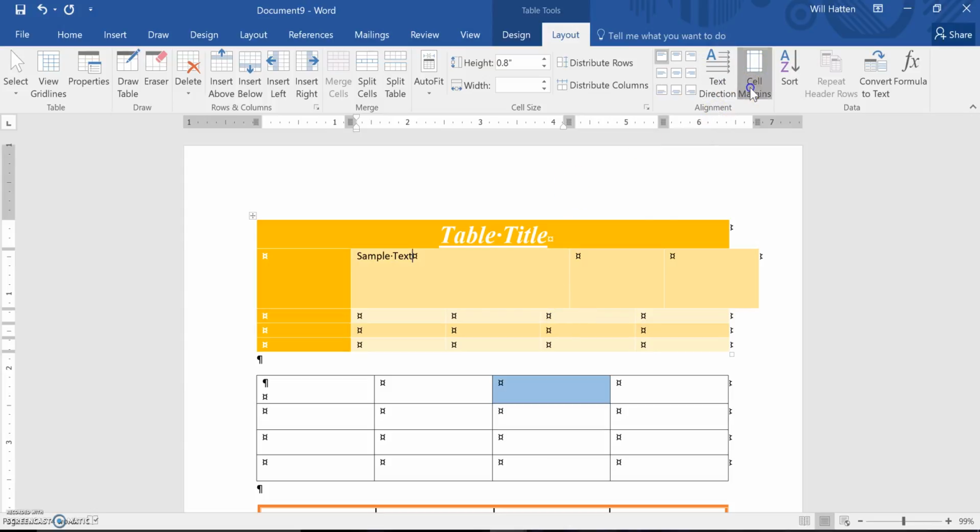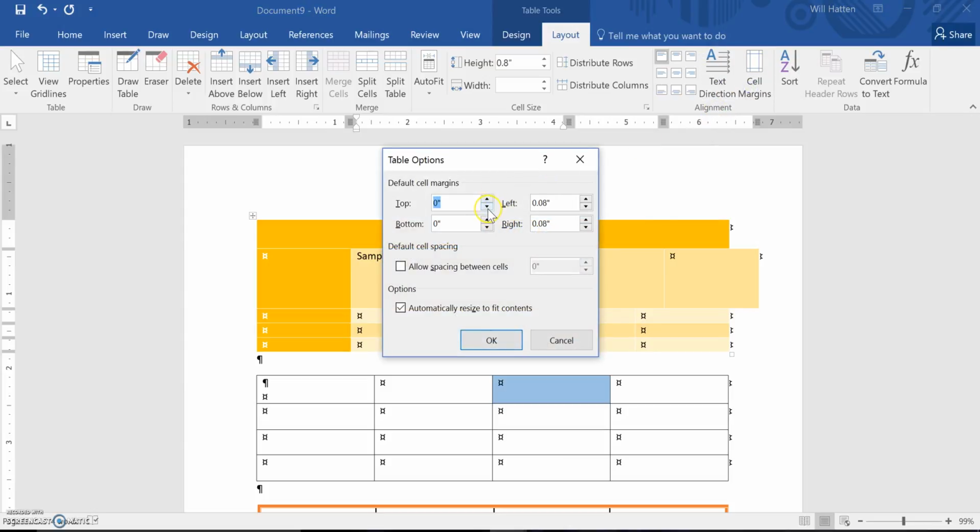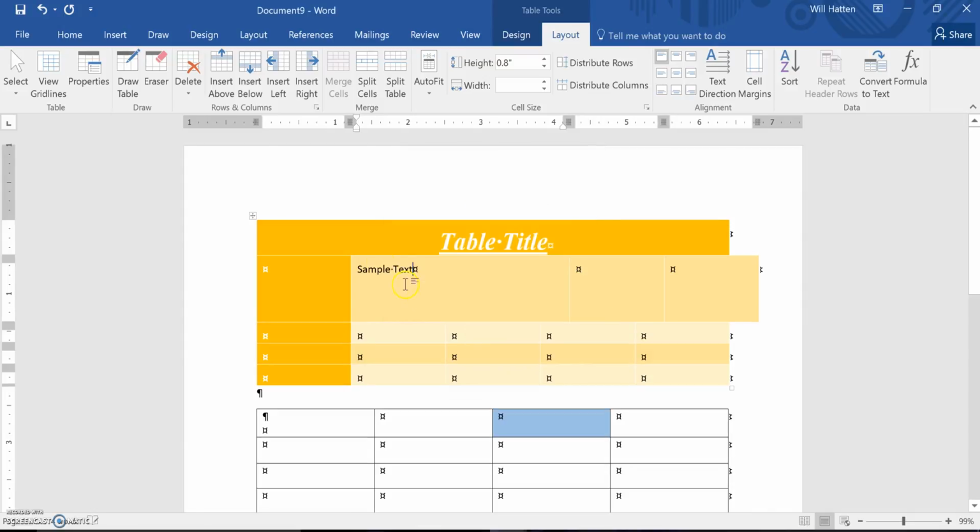We can set cell margins as well. The default is 0. But what this is going to do, if we want to set that, you can see that it's moving the text off the top, just as the margins of the paper move the text away from the edges of the document. If you set the margins within the cell, it's going to determine how far away from the top, bottom, left, or right the text is from the edges of that cell.